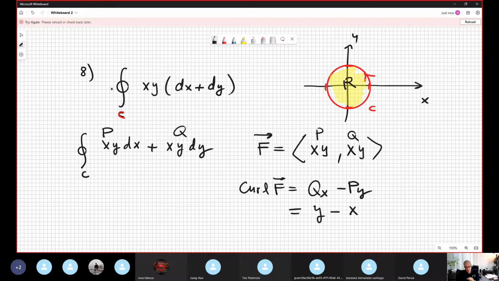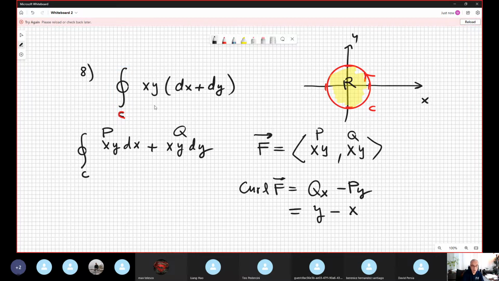So now, for sure, I guarantee you 100%. If the vector field is conservative, the line integral over a closed curve is 0. The converse is not necessarily true. So in some examples like this, the line integral over the closed curve is 0. However, the vector field is not conservative. Okay. Entonces now, let's continue.